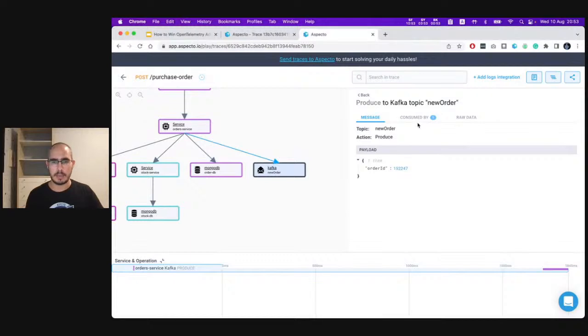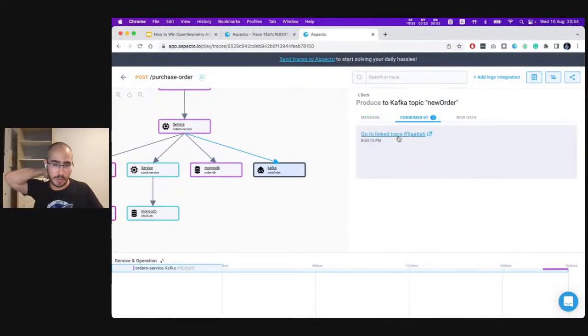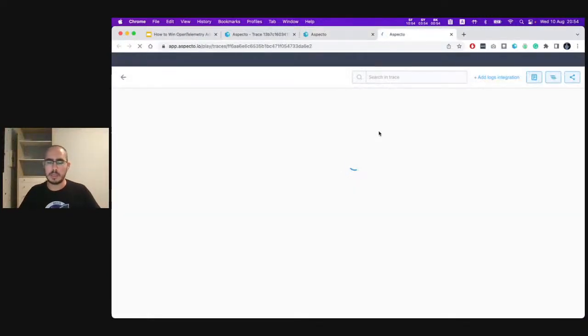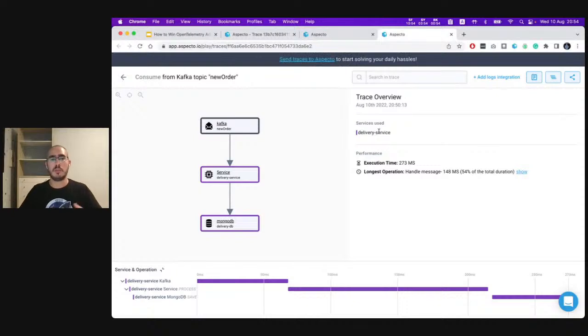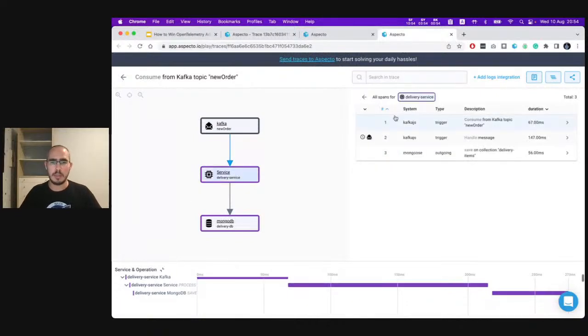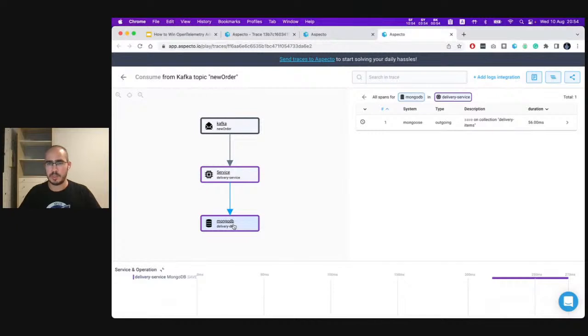In this case, you can see that it was in fact consumed, and we can see the linked trace. This is not that easy to get working, and it's not supported in most vendors. It was very important for us, because when you produce a message, you want to see how it was consumed. When you click on that, you can see the new trace, the trace that consumed the message, the message itself, and eventually how it was persisted to the database.